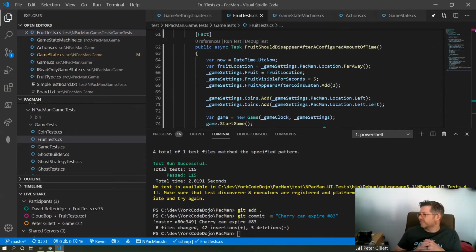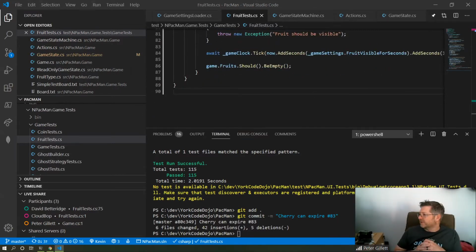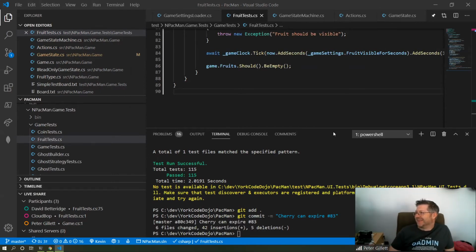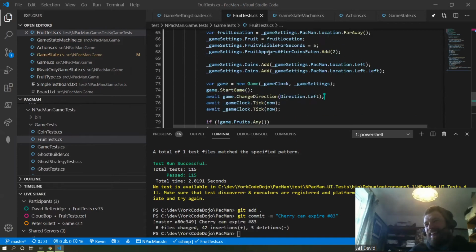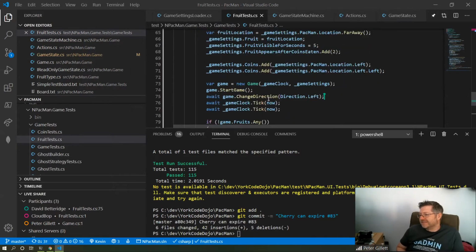In one test. Yeah, all right. Just do if we do PacMan can eat. It's PacMan can eat a fruit and the fruit disappears and his score goes up. Or PacMan can eat a fruit. Let's start off with PacMan can eat a fruit, shall we? Can you put both assertions in there?